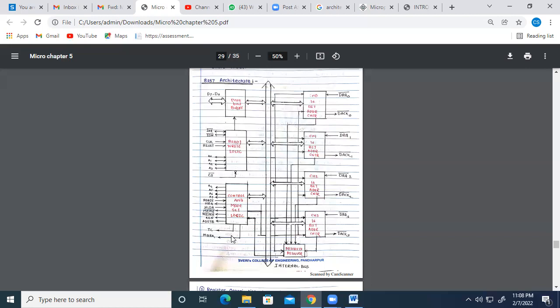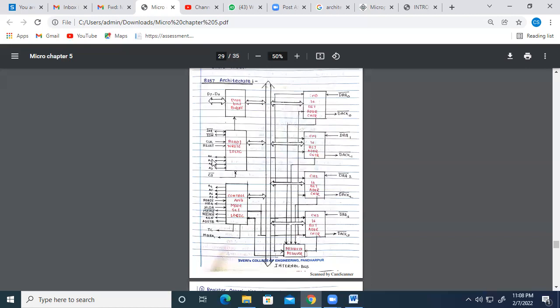The data bus buffer has D0 to D7, meaning 8 data lines are present here. In the read and write logic, we use input and output read and input and output write, IOR and IOW. There is one single clock and one reset pin used here.